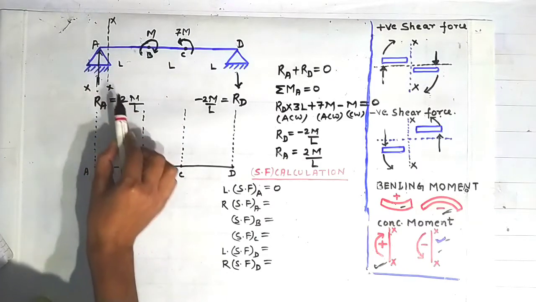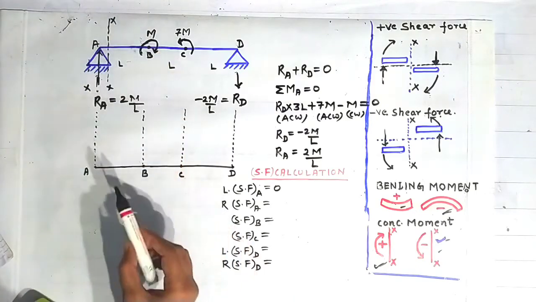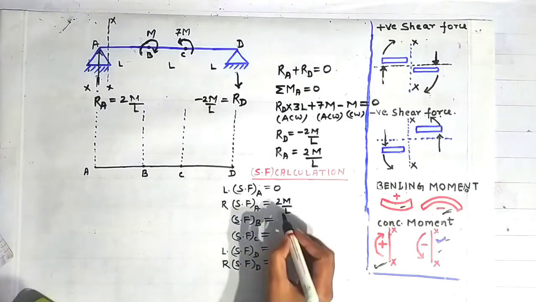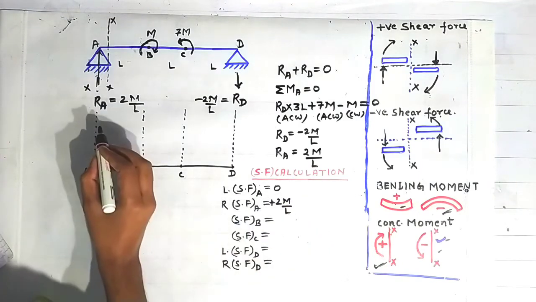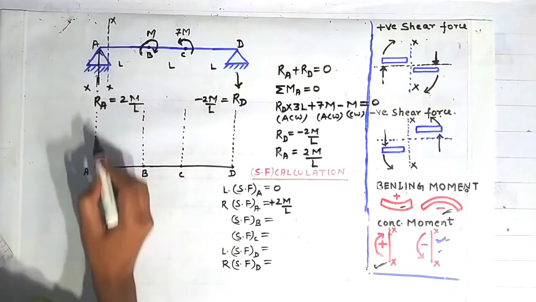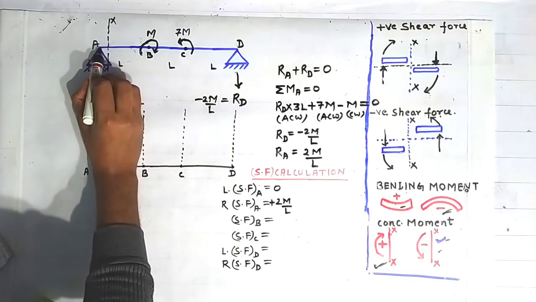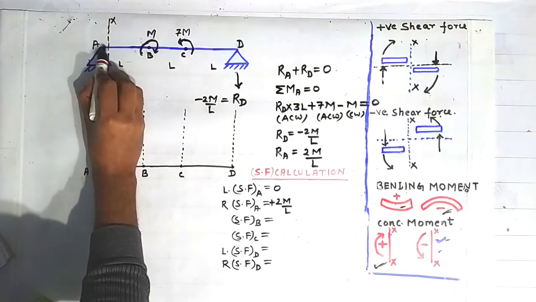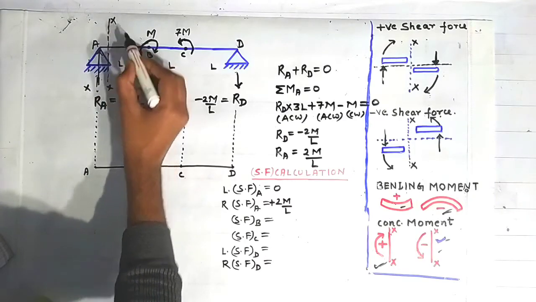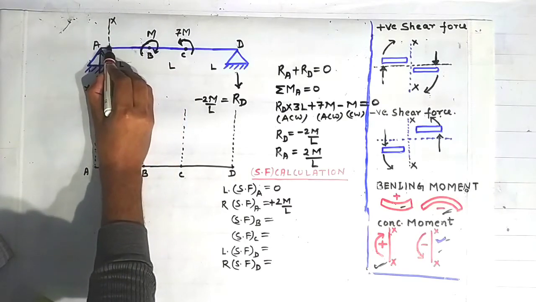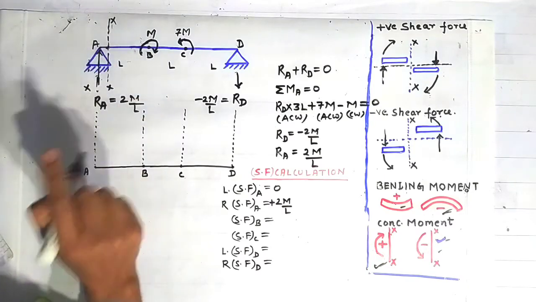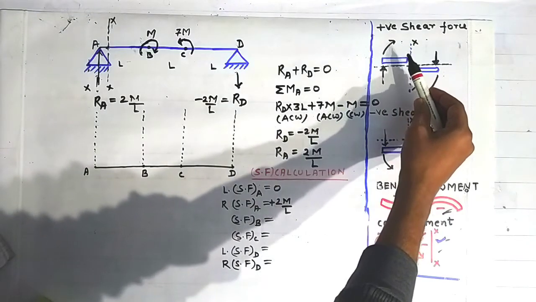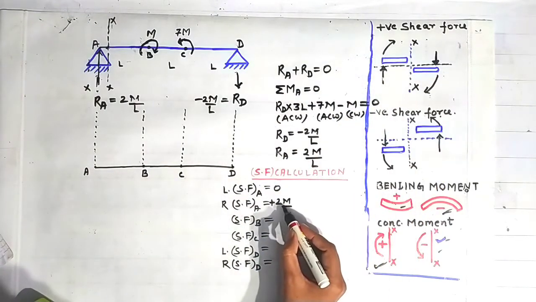So because of this force, there will be a shear force at this section of magnitude 2M/L. So 2M/L is written here like this, and it will have a positive sign. Why is it having a positive sign? Because it is trying to rotate the beam element which is lying between the point A and this section XX, in clockwise direction with respect to this point which is lying on this section XX. So that's why it is treated here as positive according to our sign convention shown here on the right side. Okay, so that's why I have taken it here as positive.